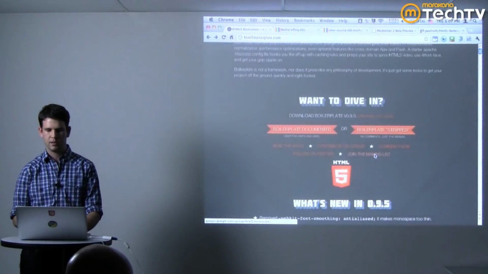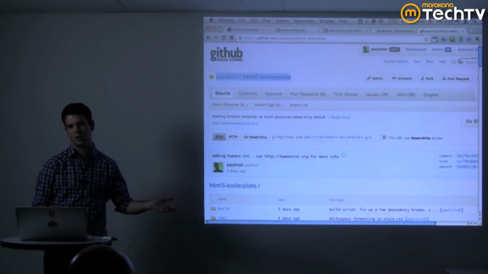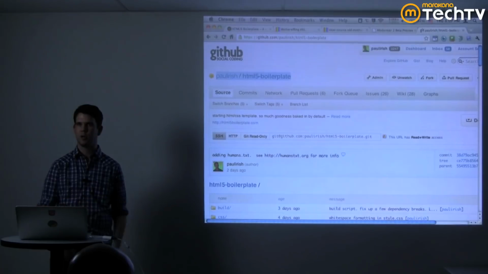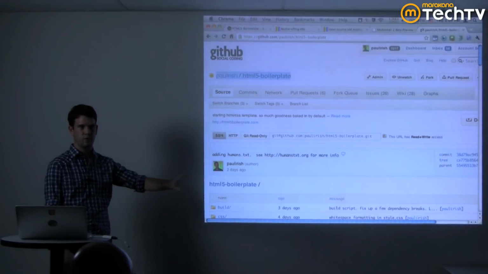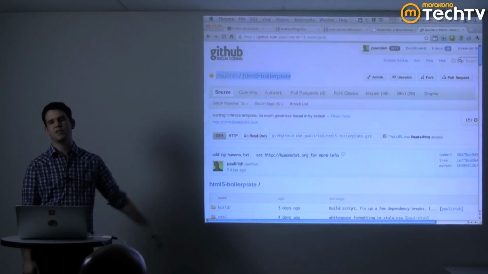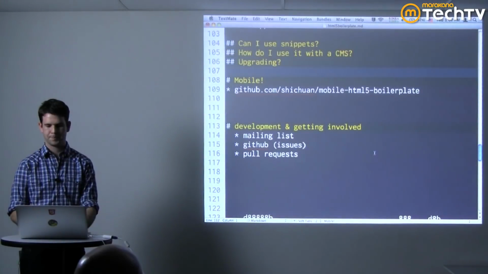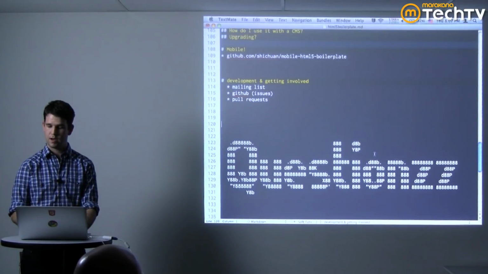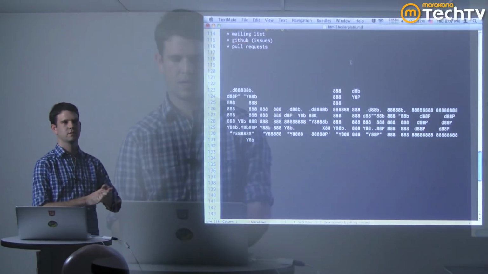And I definitely love any pull requests if you have any ideas for what should go in here. I'm totally open to talking about what should actually go in here, because I want this to be a good collection of best practices so that everyone can make their sites better and faster together. So I'm totally into that. I guess that's it. I'd love to take any questions now if you have any.